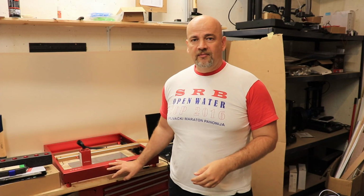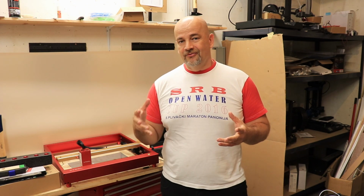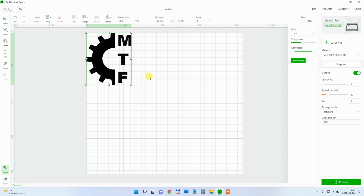So I moved down in my basement, but before I continue with the testing, a few words about the software which I'm using now for a couple of days. I moved from LaserGRBL and immediately I could find almost all functions which I was using there. The longest I was searching for the vectorize of the JPEG image. Here you can see some footage just in case you need it or just to remind me in the future if I forget it.